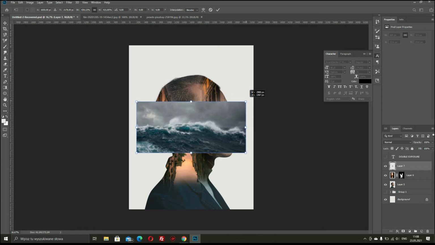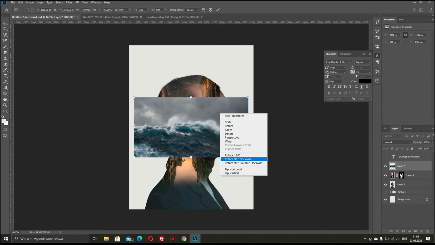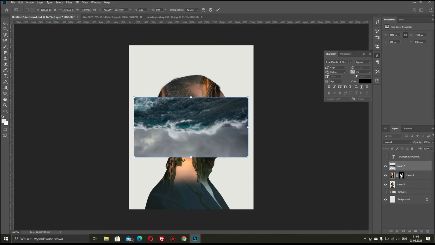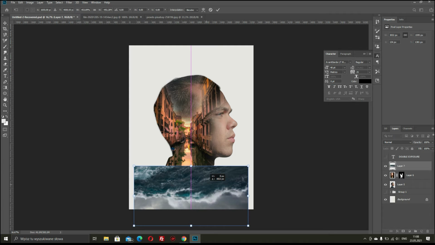Then I right click and choose Flip Vertical, and it changes up and down. I will take it down to where I want this image. Okay, this method I like.